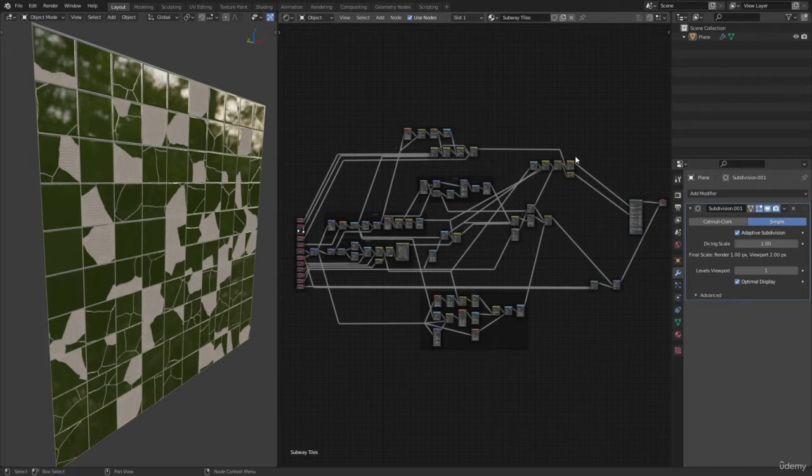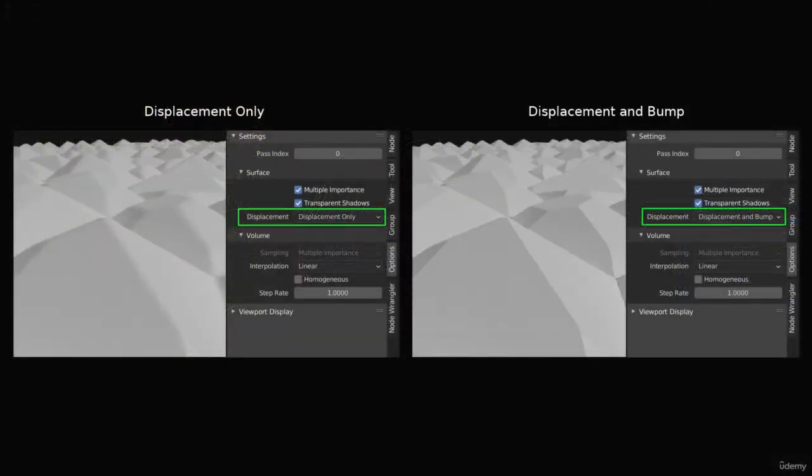And that's the workflow we'll be following for the rest of the project too. We'll be putting the big details in the true displacement map, and we'll be putting the finer details into a bump map which will only affect the normals. This is mainly just a preference too. We could put every detail into the displacement map and it would work just fine, especially since we have the material's displacement option set to display both displacement and bump. That's the best of both worlds and makes sure the bump details are still there even if there's not enough geometry to physically displace them.